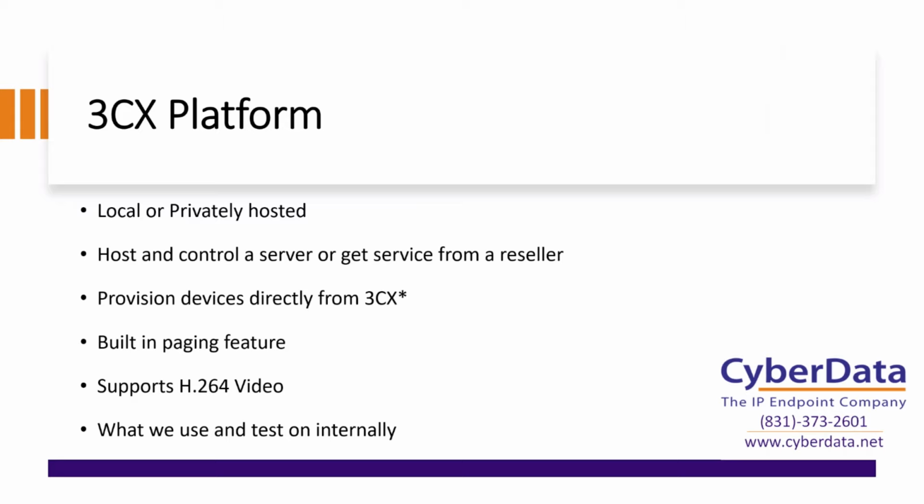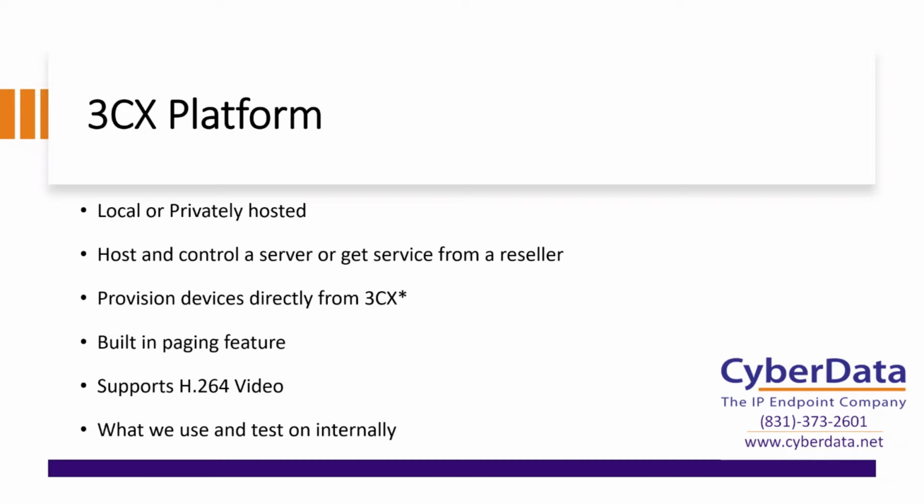One of the nice features with 3CX, and one of the things that I really like about it, is it has a built-in paging feature where you can actually do paging directly through the platform, and you don't necessarily need a product, say, like our paging server, if you're using the 3CX platform. There are additional benefits to using a paging server, but if you're just looking for paging to your speakers, you can do that directly through 3CX, which is pretty tricky, and not a lot of platforms actually support something like that. In addition, 3CX supports H.264 video, which means that you can actually use products like our video intercom with 3CX, which is really nice.